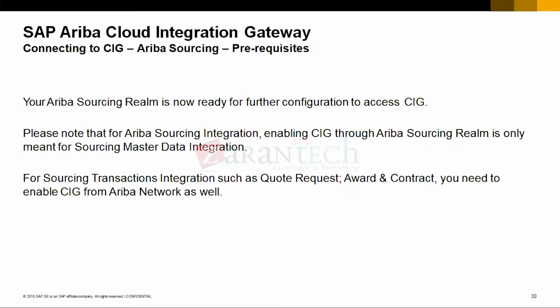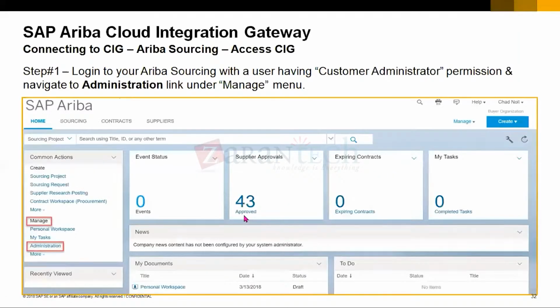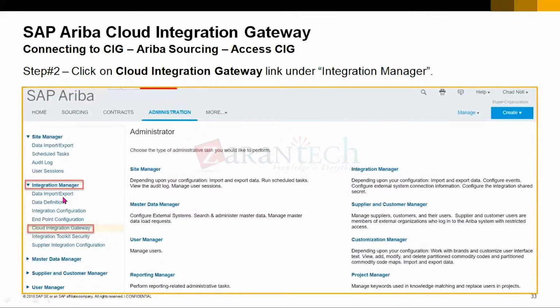Now, what actually do we have to do in that case? For that, we have to log in. So now our role comes into the picture. As an Ariba consultant, we have to log in to SAP Ariba and navigate to the core administration or the administration. Once you go there, from Manage we have to refer to the administration or core administration. Then we have to go to the integration manager.